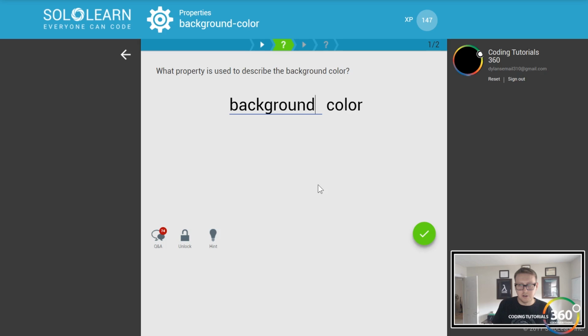So the way that works is it's a URL, parentheses, then quotations, then the URL where it is, the location where it is. And we also have background image. Let's see here, padding, background image color white. So you can combine stuff as well. This paragraph has a background image, so you can assign a background image to the paragraph.